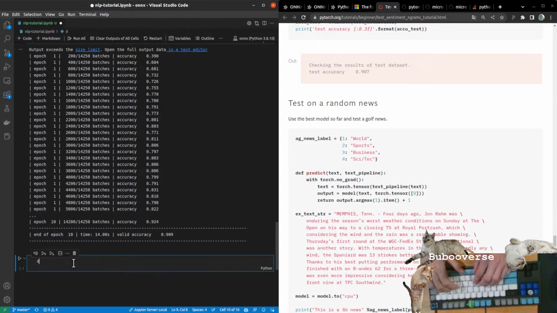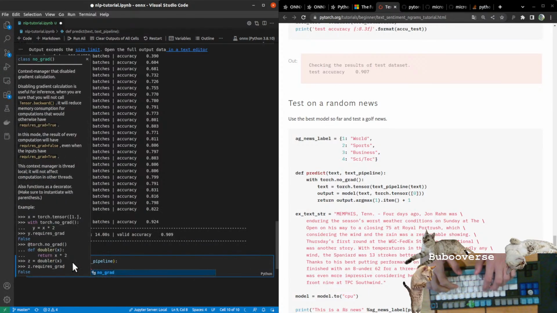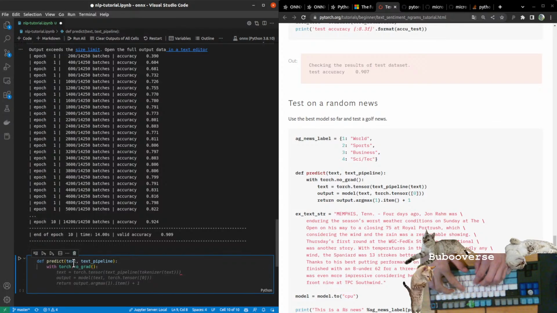Okay, we're going to create a predict function here. Predict, given some kind of text, and our text pipeline, which we defined earlier. Torch no grad, of course. We don't want to calculate gradients for our just messing around. And we're going to put the text that goes into this prediction function into our text pipeline. We don't need it to go through the tokenizer, though. It just goes straight through the text pipeline. Then the model, you're going to give it the text, torch.tensor 0. I don't know why you need that. Oh, it's the offset. Okay. And feed that through the model, get the output, return the argmax plus dot item plus 1.